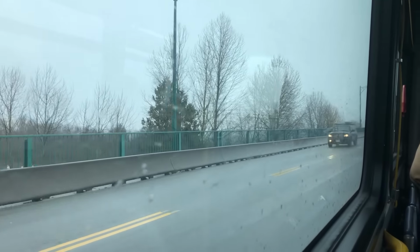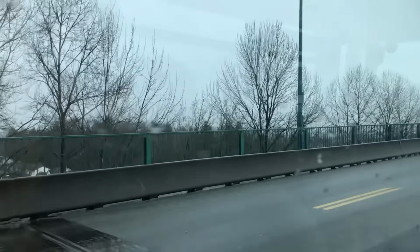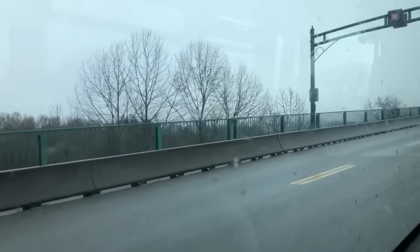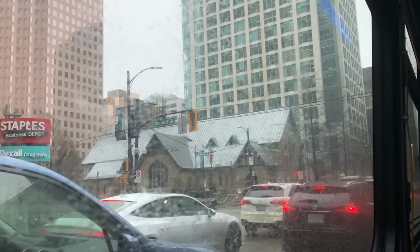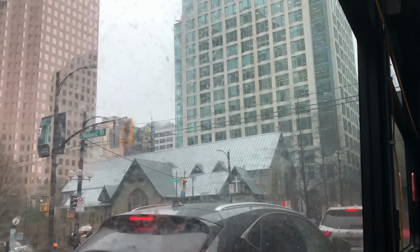And moving on, I took the bus to Vancouver. Here we are on Lionsgate Bridge, a really famous landmark of Vancouver. And I think here is the forest of Stanley Park. We are in downtown Vancouver now, and traffic is very slow in this part of the city.